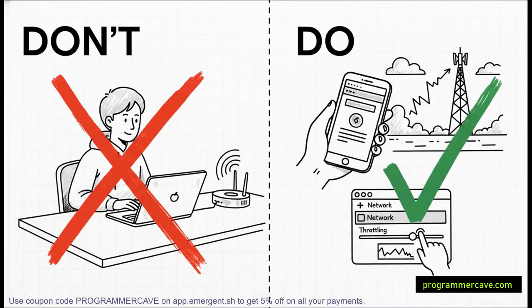And this might be the most important piece of advice in this entire explainer. You have to test for reality. Your lightning-fast, super stable office Wi-Fi is a lie. It's a fantasy land. It does not represent your user's experience in a crowded airport or on a 4G connection with 1 bar of service. So use the network throttling tools that are built right into your browser's dev tools. Use dedicated tools like network link conditioners. And please, actually get out of the office and test on real phones on real cellular networks.